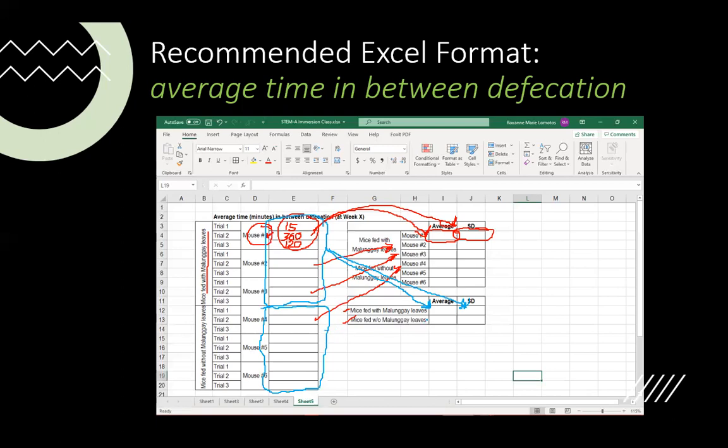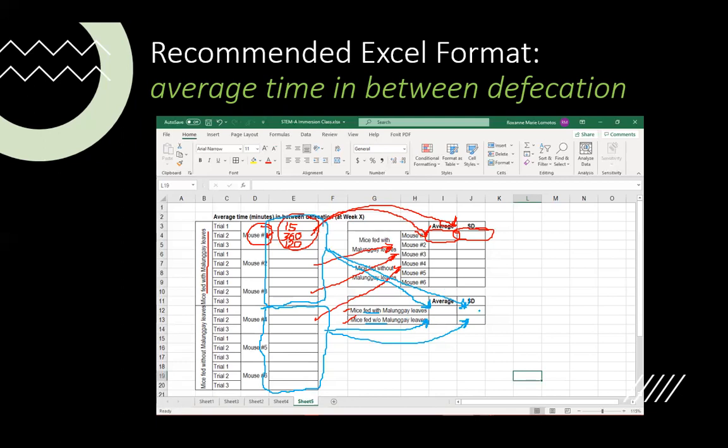This part might help answer, to really see the difference, whether the difference between the groups fed with malunggay and those without is significant. Because if it's per mouse, it won't be clear. Okay?